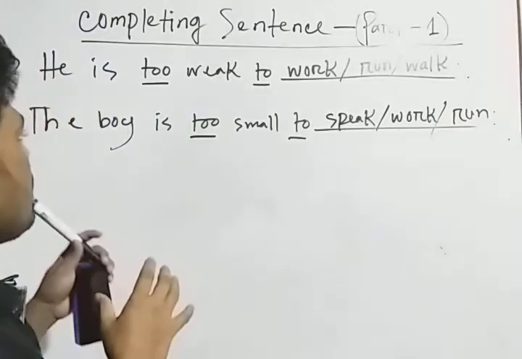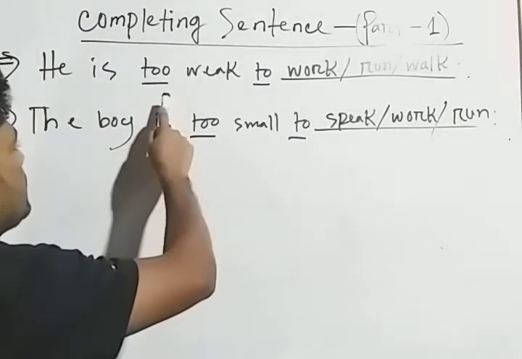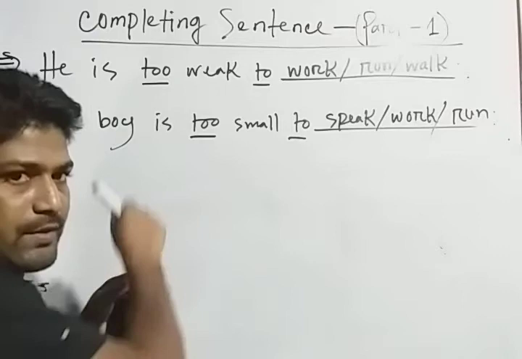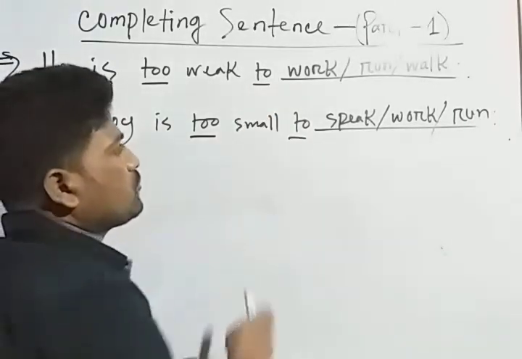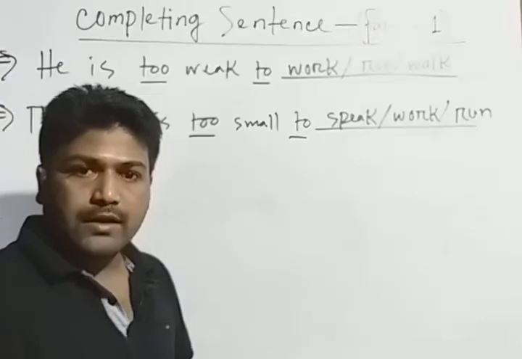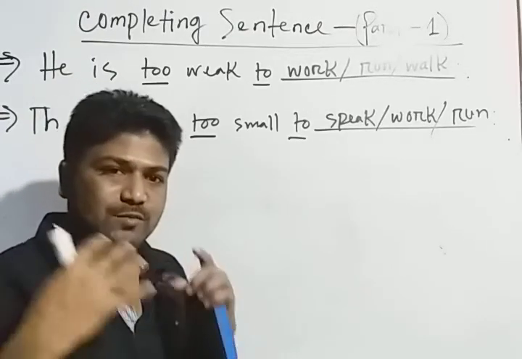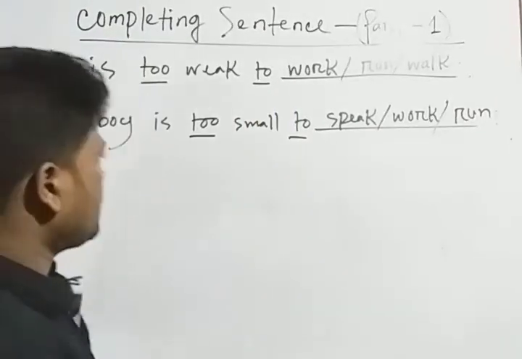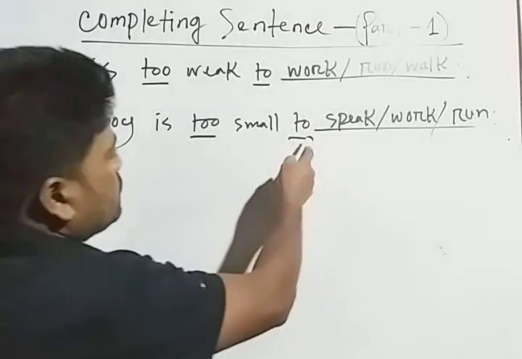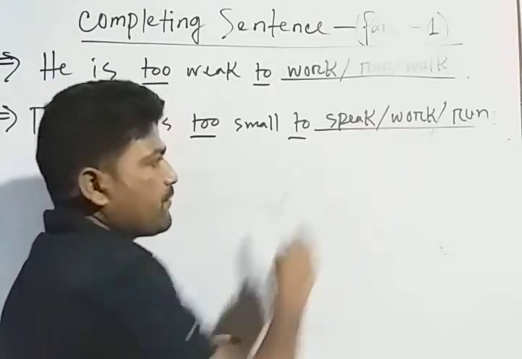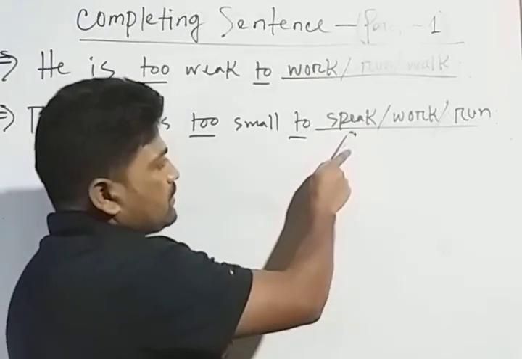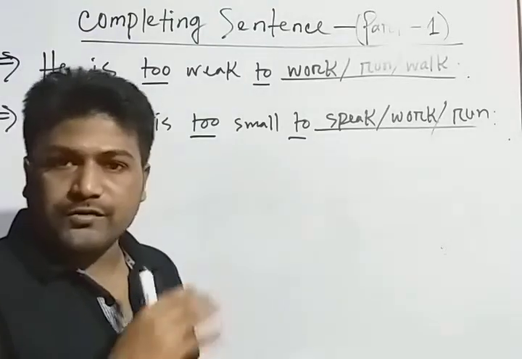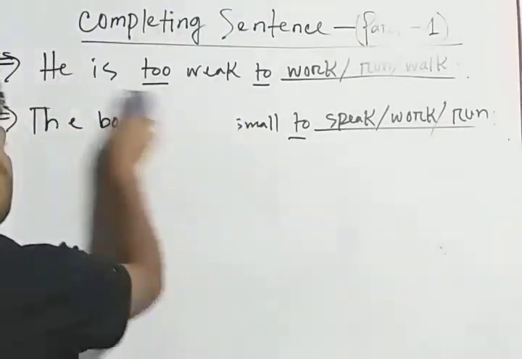Okay, I repeat, dear learners, if there is "to" in any kind of sentence, to complete this kind of incomplete sentence, after "to" we can use any type of finite verb. The condition is that the finite verb always will be in present form, because after "to" the verb always will be in present form. Okay, in the second example we also use a finite verb here, but this finite verb is in present form, because after "to" the finite verb is always in present form. Okay, dear learners, now we are going to another example.